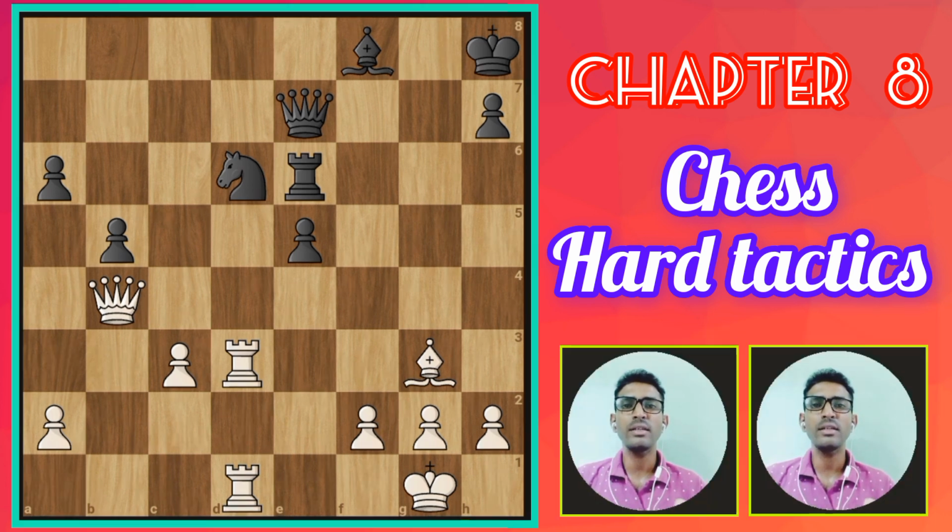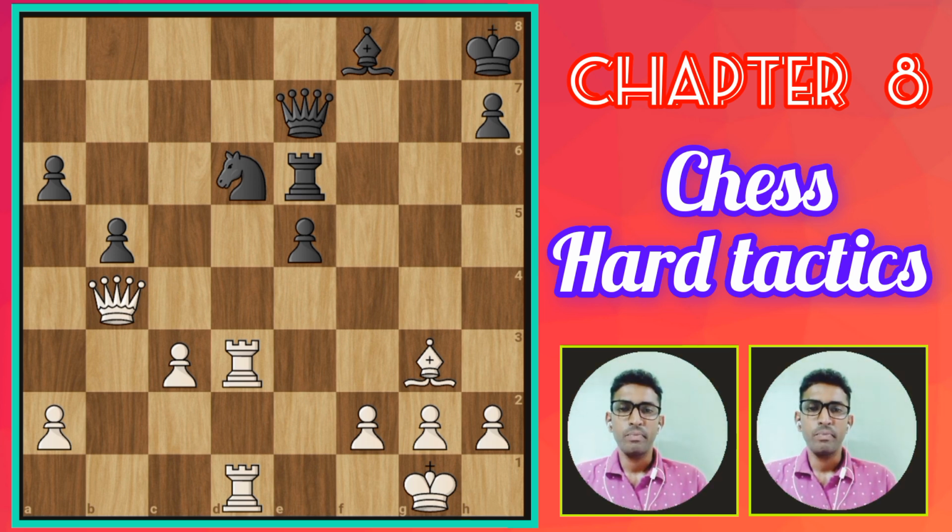Hello everyone, this is chapter 8. Checkmate white in this tactic. Okay, the answer is right now. The chess tactic, this one. I am going to give you the right answer.